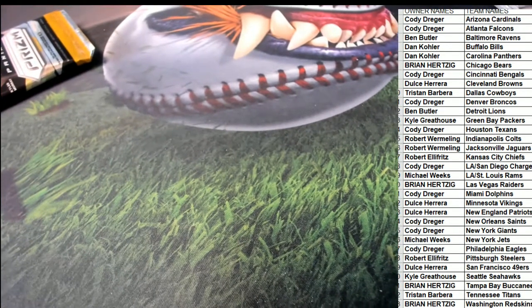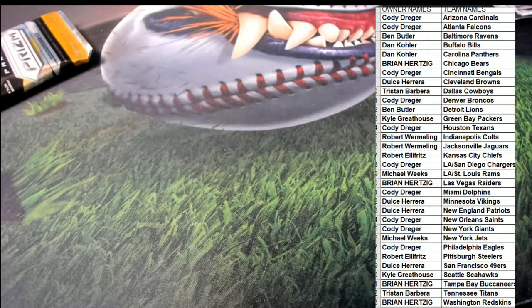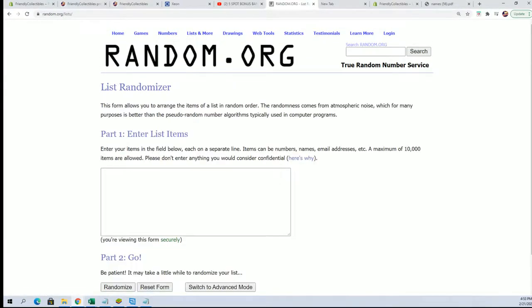We had a few nice Prizms, some nice rookie cards. Congrats, Michael Weeks, pulling down that Jets rookie. But well, let's see what happens and who's going to make it into the banger box break. We're going to start up that random. Who's going to make it into the banger?